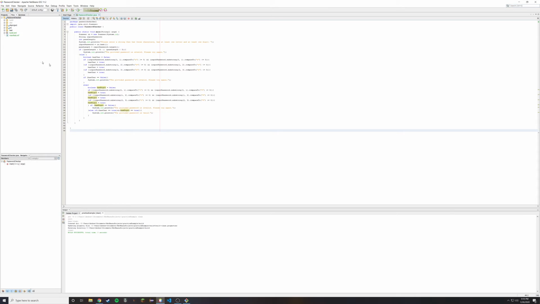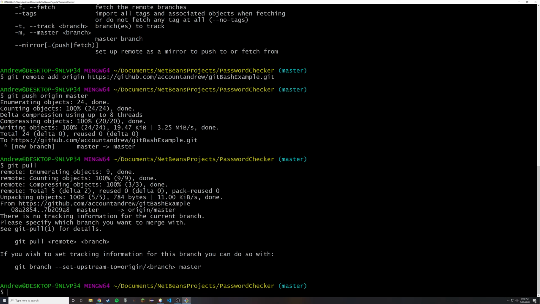Go back to the password checker. It's loading. Now it said it updated, but the current branch, please.